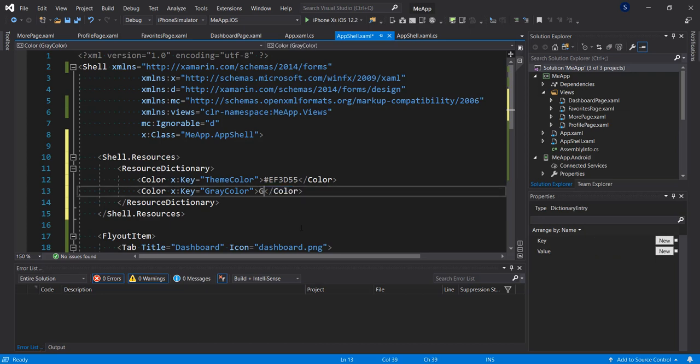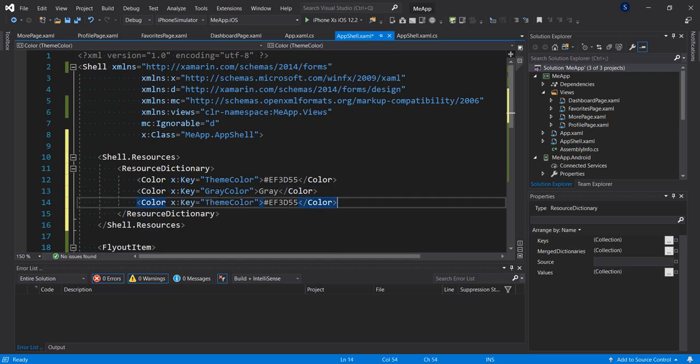Let me see, can we use a name? Yeah, set to gray, and then the last one I want to do is the background color.